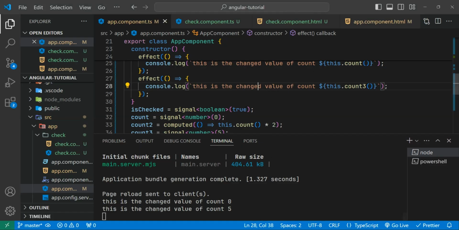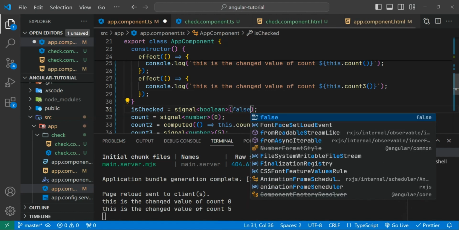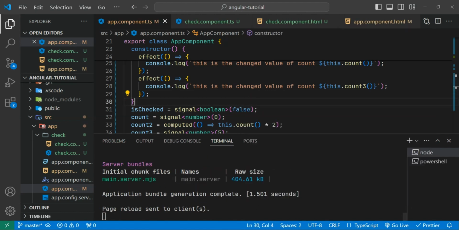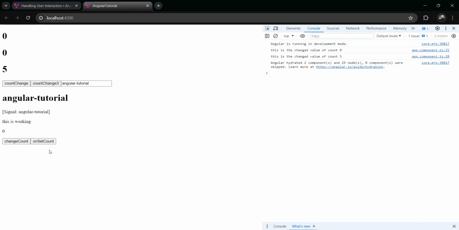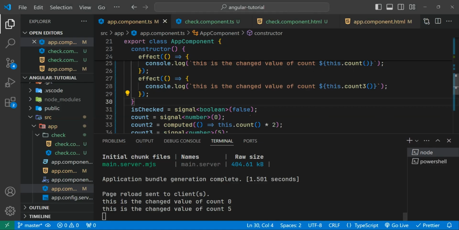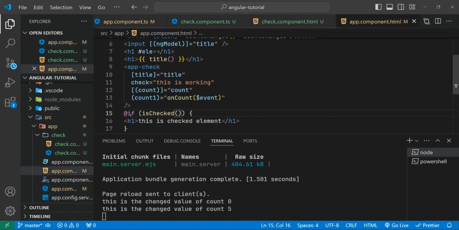But if I set this to false and save it, and let's come here, you can see it will disappear, because this is a boolean element, and we use the if control flow, and if this element is false, we don't render this. This is used for user authentication, like that. If something is false, you don't want to render something, so you use it like this.